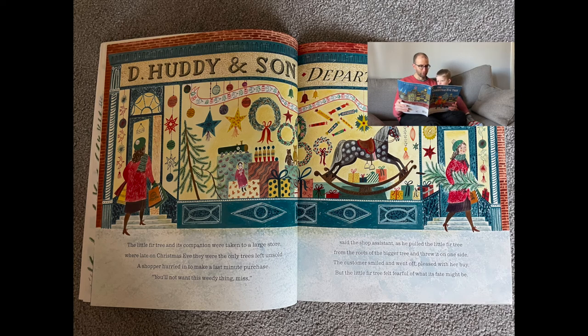The little fir tree and its companion were taken to a large store where late on Christmas Eve, they were the only trees left unsold. A shopper hurried in to make a last minute purchase. "You'll not want this weedy thing, miss," said the shop assistant as he pulled the little fir tree off from the roots of the bigger tree and threw it on one side. The customer smiled and went off, pleased with her buy.